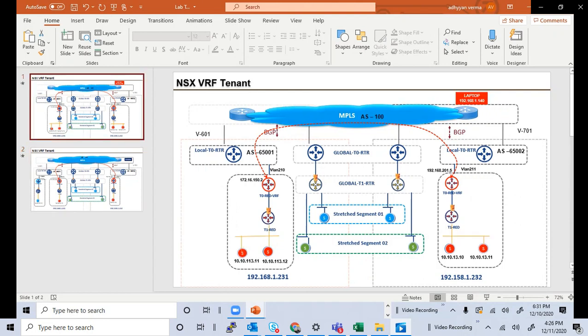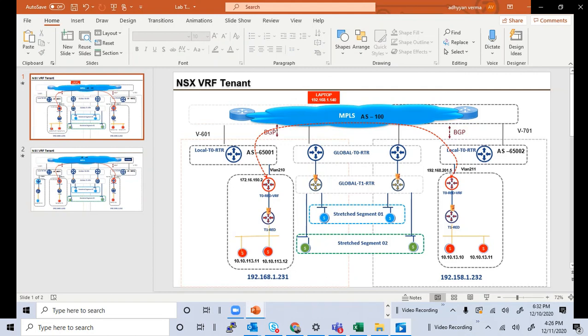This is my topology for use case one. We have the physical and underlay environment. I have a laptop connected on a VRF, red. We have a red VRF, and we have a tier 0 local router. That is the global one. It is a non-VRF router. And to simulate data center 2, we have another global tier 0.